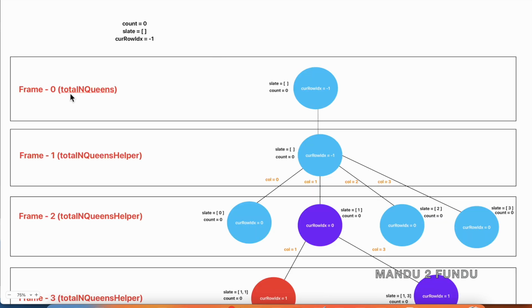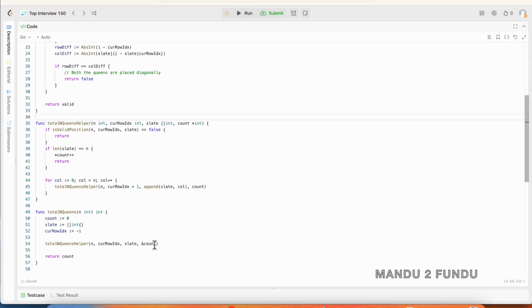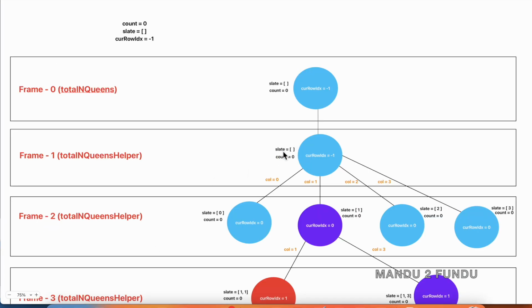First in the total n queen function, the slate is empty and the count is 0 and the current row index is -1. And we make a call to total n queens helper function with the same value. Here we check whether the position of the current queen being placed is valid.